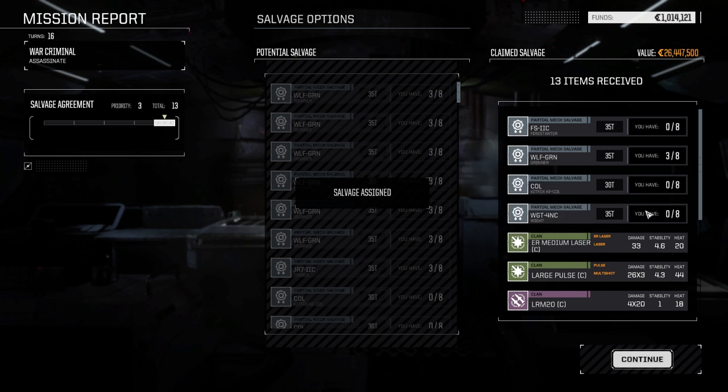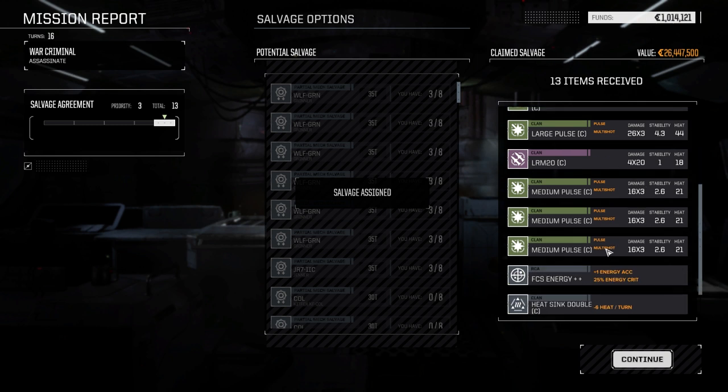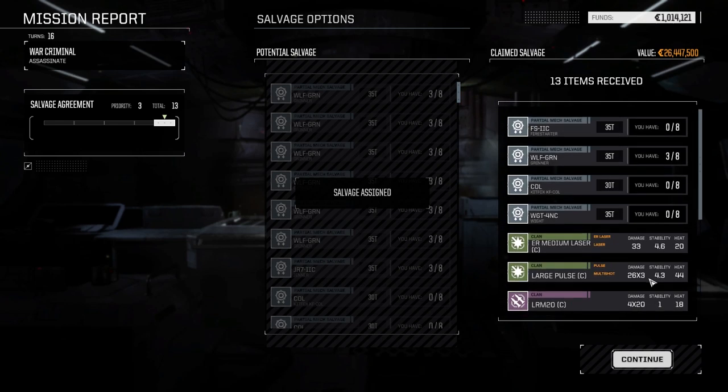Okay, so we got a Firestarter, Grinner piece, Kit Fox, a White. Okay. We got the large pulse, ER medium, nice, and an LRM 20. And another medium pulse. And two double heat sinks. Okay, so we made it really well on that one.